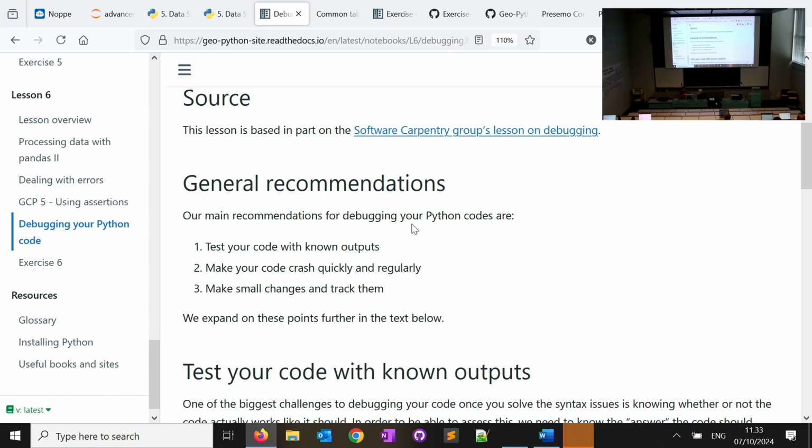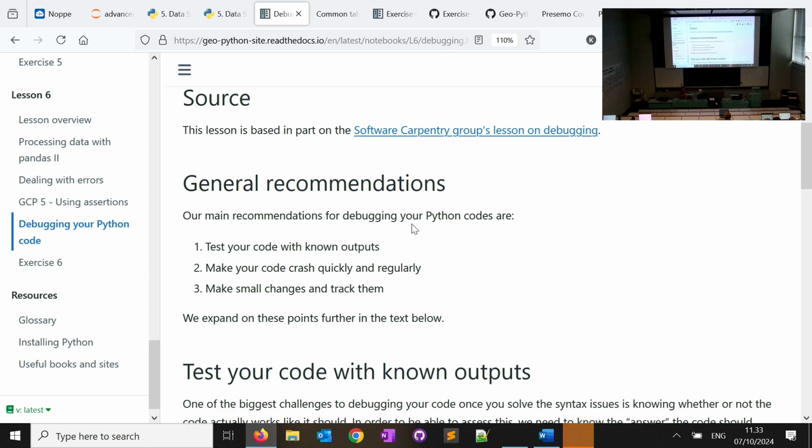Make your code crash quickly and regularly. This sounds weird, but it will save you a lot of time. What we did today was a small data set, it runs fast. Imagine you're doing an analysis on, I know, 1 million CSV files. This is often the case, you have thousands of files. And the process takes, I don't know, 1 hour to run. And you only get the error after 40 minutes. That's not good, because every time you test your code, you have to wait for 40 minutes to see that error, then try to fix it. So try to make it so that the crash already happens earlier.